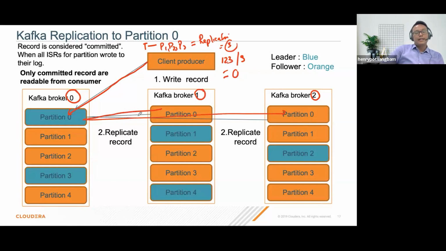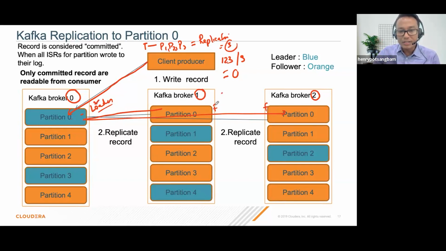Okay. Now, when you have the same partitions replicated among the brokers, the one that Kafka writes to is called the leader. That's called the leader partition. And the others are called the follower partitions. Now, the one thing that you need to keep in mind is that all the reads and writes will always happen at the leader.